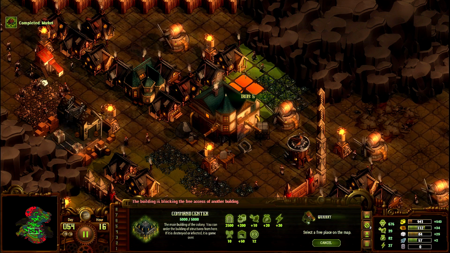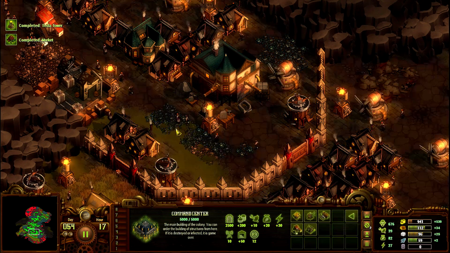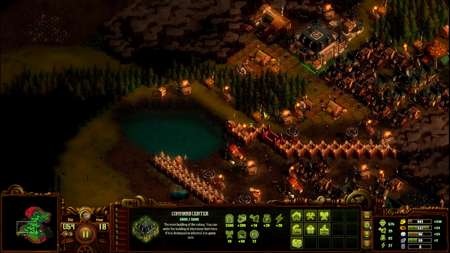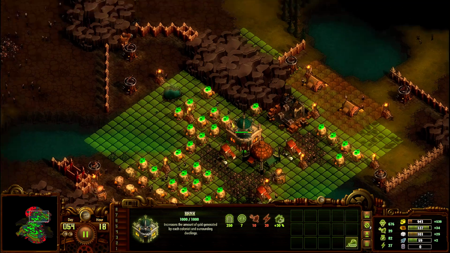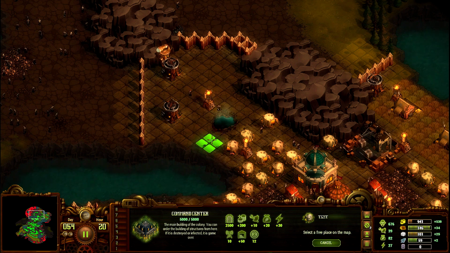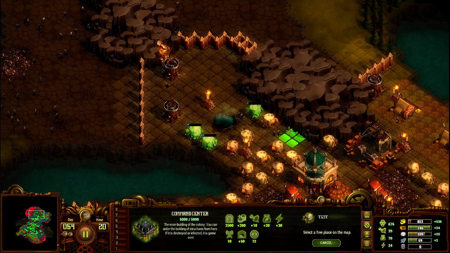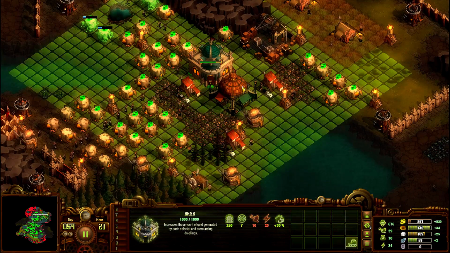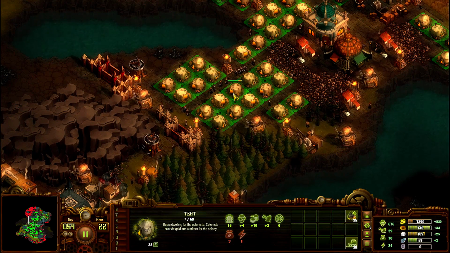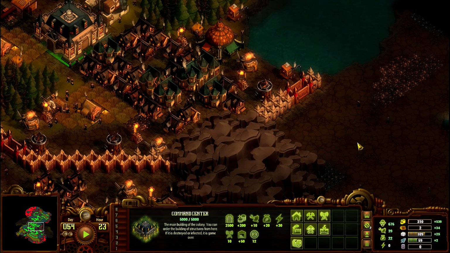Can I squeeze a quarry in somewhere? Just here. Stone to iron. That's awkward. Alright. Yeah, we can stretch out a couple more houses. Yeah, that should be okay. Let's just do this. Boom, boom, boom, boom. Upgrade. And that will do us for this episode, folks.